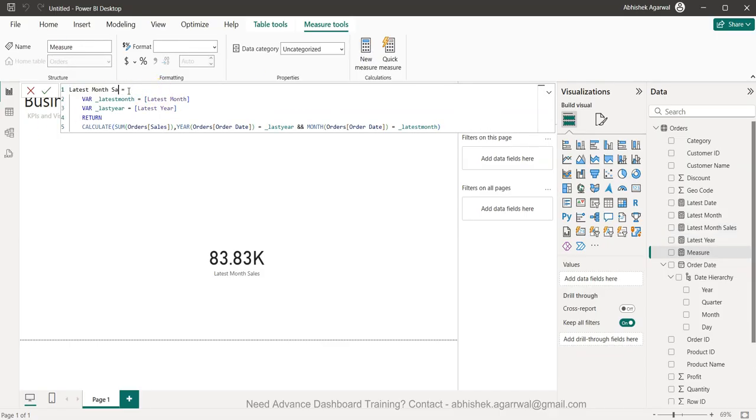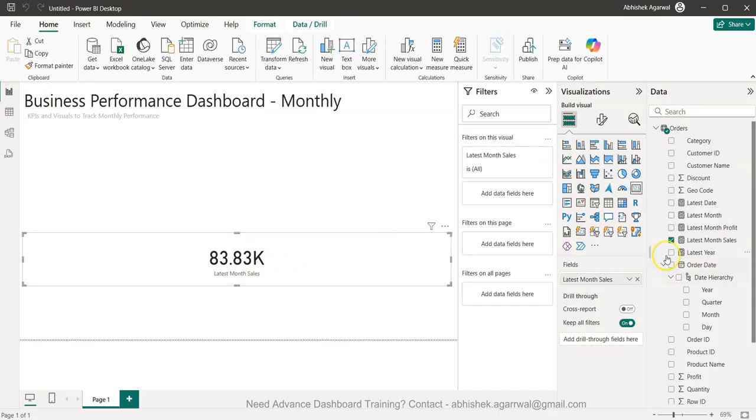Now you have to create it for discount and quantity. Profit. Enter. All right. Now over here I see this 8.48k profit on the sale of 83,000, close to around 10% of the profit is what the company is getting, right?